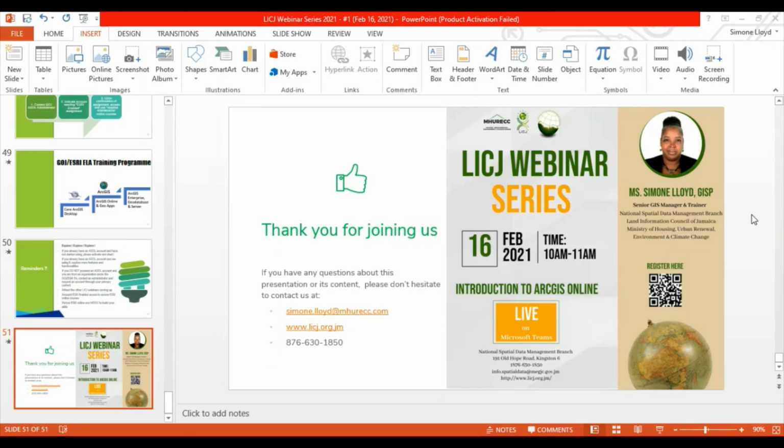In both contexts, you would determine who your users are. Whoever is going to access and execute work would have to be named users. The administrator of the enterprise portal or of the ArcGIS Online platform will generate the accounts and assign roles to the users so that they are able to access and utilize the resources in terms of authoring, creating, publishing, or whatever else. And you would assign users to groups, whether in ArcGIS Online or Enterprise Portal, and publish or share information with them accordingly, or within the organization.